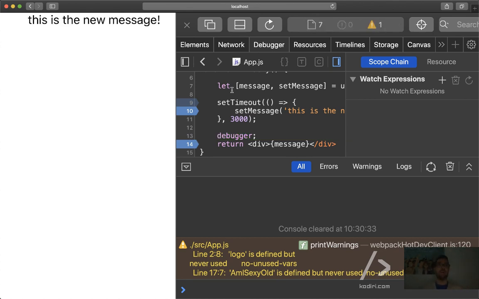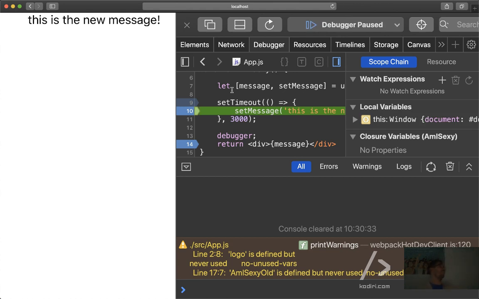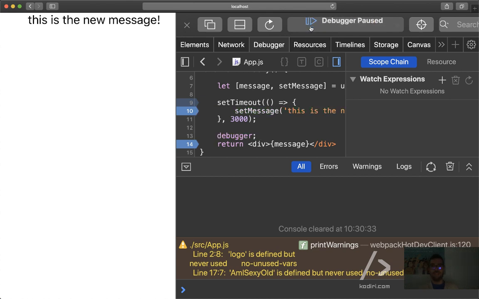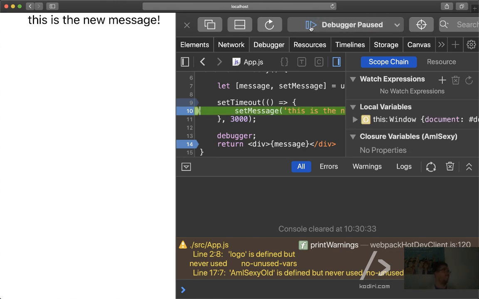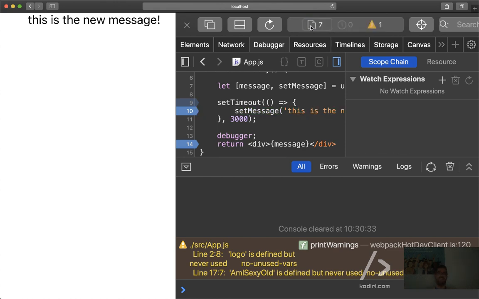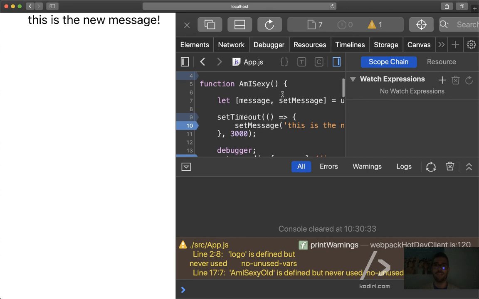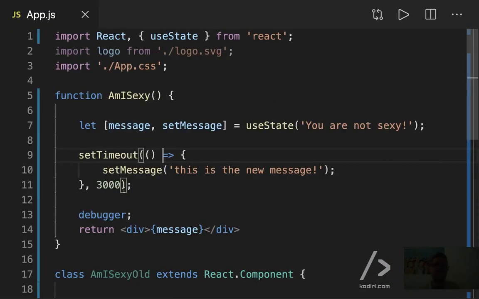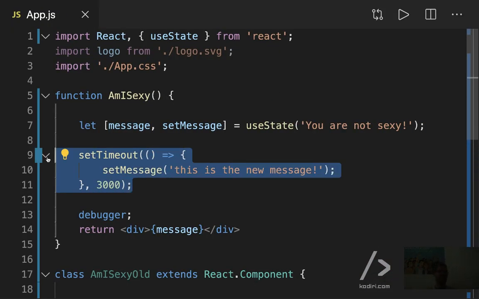And here you go, this is a new message, but hey, wait, it's going back again. You've seen that? And then after 3 seconds, it's back again. Is that expected? Right, no, right? Why is it running the set timeout infinitely without a stop?